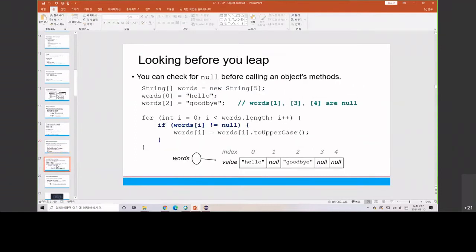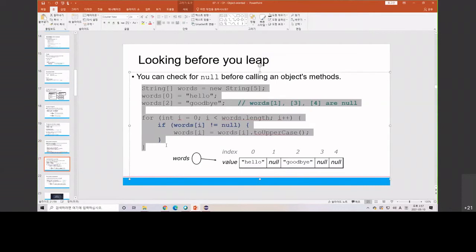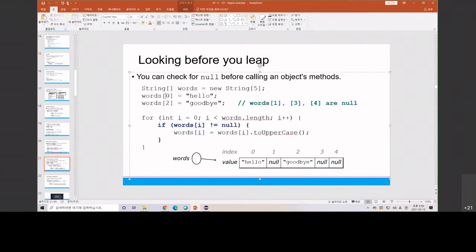In order to minimize the errors, you can check. For example, if I have the words array, I put index 0 as hello, and I put index 2 as goodbye.